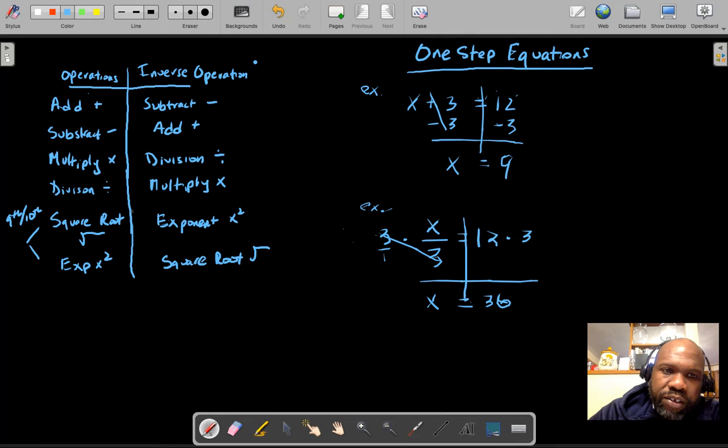I didn't go over this at the end, but at the bottom you can see that I did say square root and exponent, that they are inverse operations of each other. Okay, the square root, which you guys have seen, but that's kind of like 9th and 10th grade that you're going to talk about. I think 10th grade more than anything. Okay, you'll start talking about that stuff, but just to give you an idea, square root and exponent are inverses of each other. Okay, so that's just helping you out for later on.